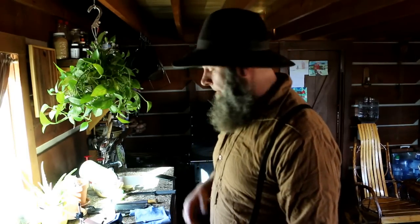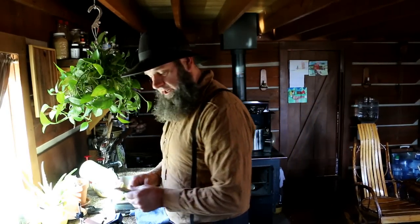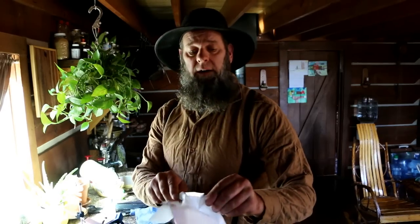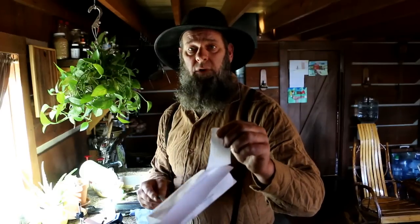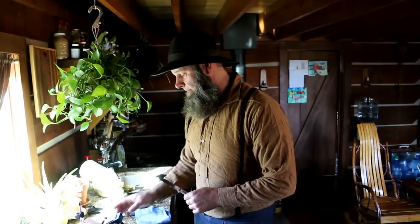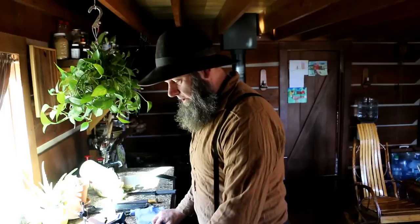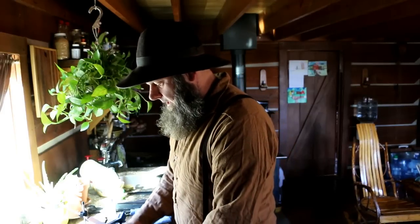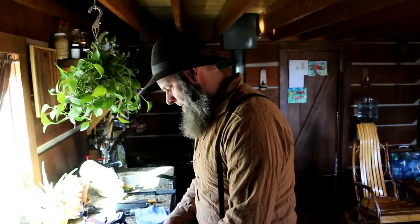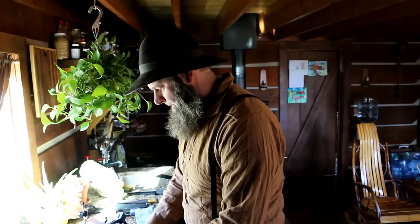So there you have it. I'm going to keep going on my knife sharpening — I don't think you want to watch the whole process, but the knife is getting really sharp. It's just cutting right through the paper now, and before it was really dull. That's one thing we weren't good at — staying on top of keeping our knives sharp. But with this system I believe it's going to be a lot easier. I'm not intimidated by it and Stacy can do it too if she wants.